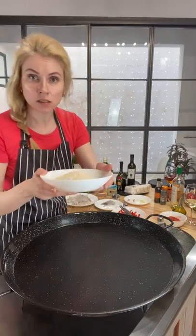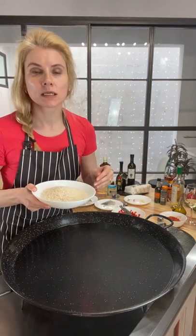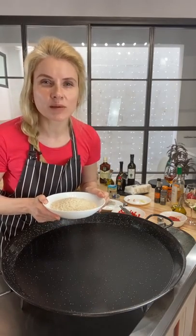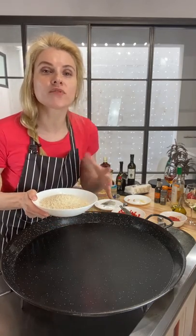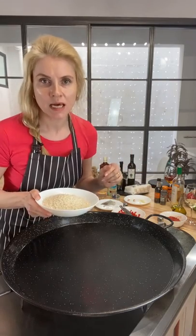So rice, a really important part. I have bomba rice. The thing is, if you cannot find bomba rice, the best substitution is arborio rice, which is traditionally used for risotto. Or if not, take any kind of short grain rice, yeah?